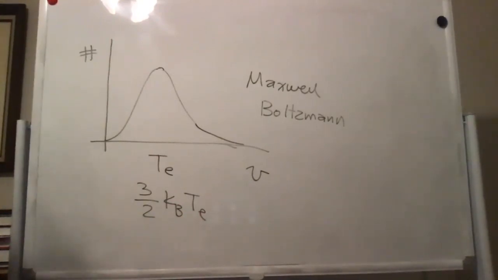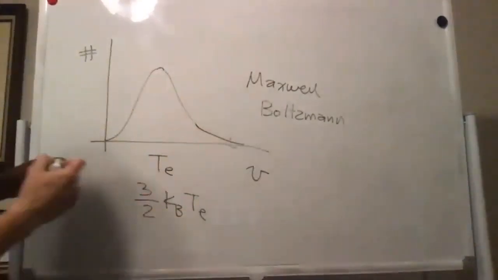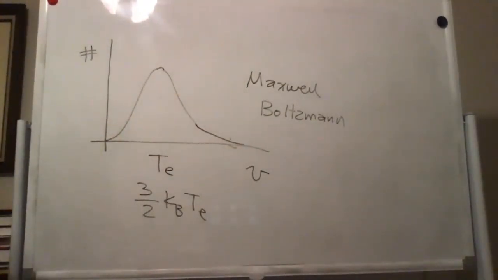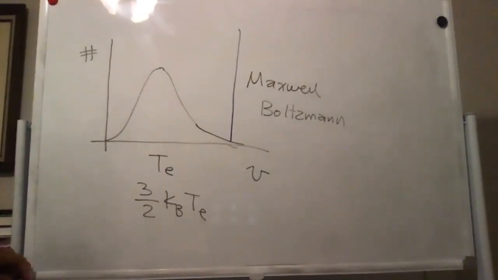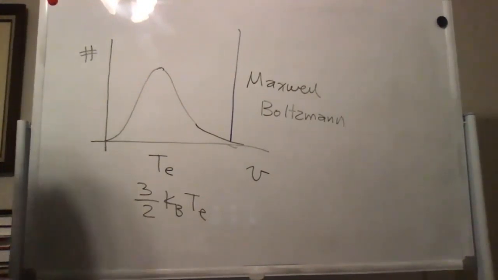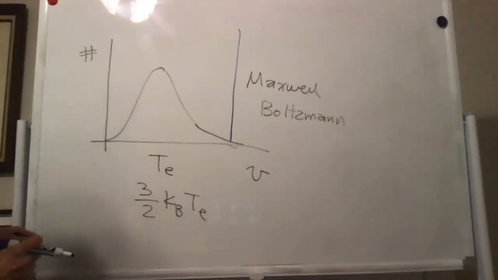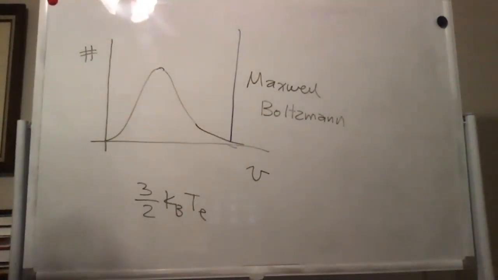But there is a situation as the electrons have more energy. As the electrons have more energy, the probability that they're going to interact with a proton or another electron, but this is recombination, changes. How does that function look with respect to the energy or the velocity? This is one of the homework problems that are due today.